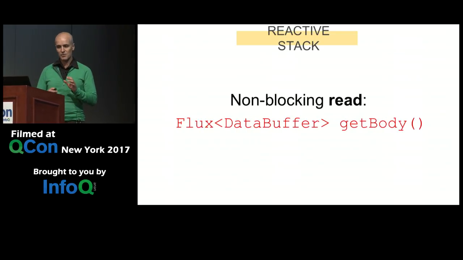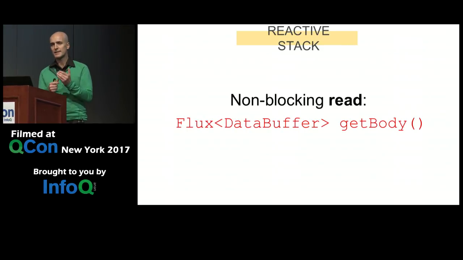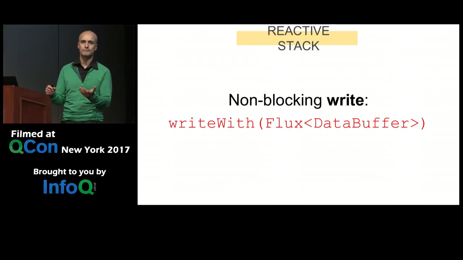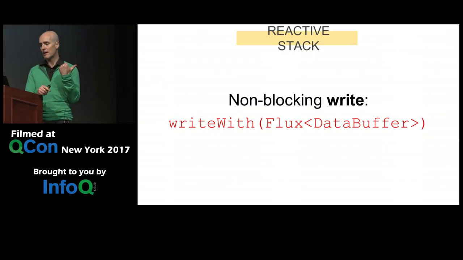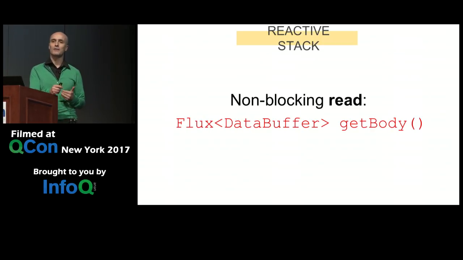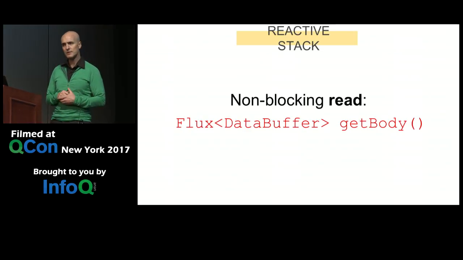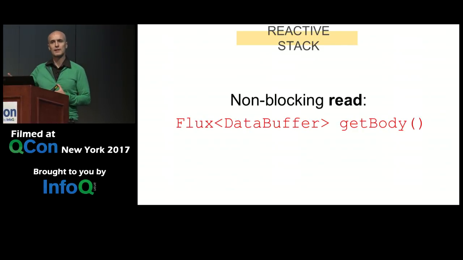And I just want to emphasize one more time that in the non-blocking world, when you say get body, or when you say write, you're not actually writing. You are declaring what you will do, because what you're getting back here is a Flux. That's a promise of the data. The data is not yet consumed. And on that Flux, you can compose your logic. You can say what should happen next. Very similar to the way you would use a Java 8 Stream API, and you would use operators to declare what kind of logic you want to apply.